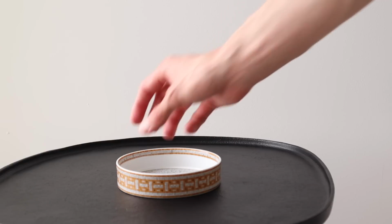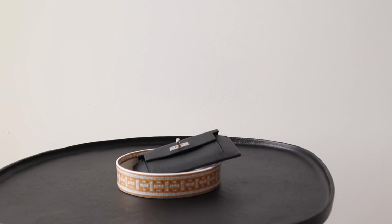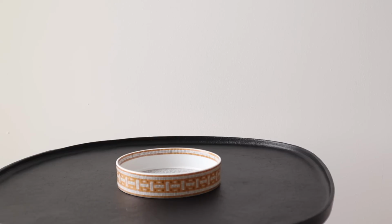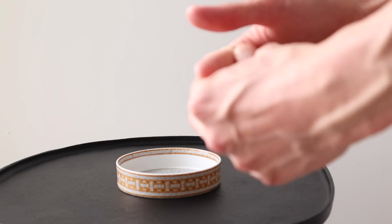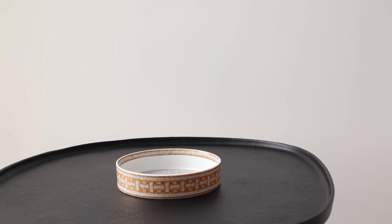So I wanted to show you this piece in case you haven't seen it before, because I don't think it's something that Hermes really heavily promotes. I mean, it's not like they're big on promoting anything, but it's not something that I have ever really seen around. So if you are looking for a piece from the tableware collection that genuinely looks like something that you can use in the kitchen, or maybe even more like something that was specifically designed as a decor piece, please do look into this. I don't believe that they do this in any other collections.